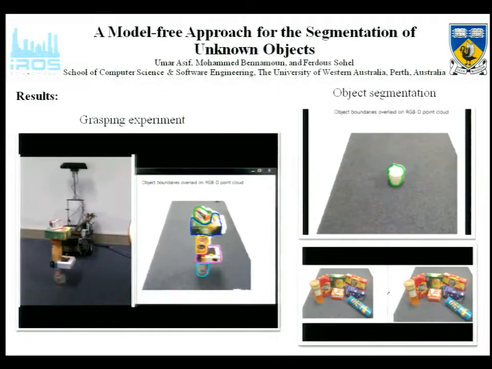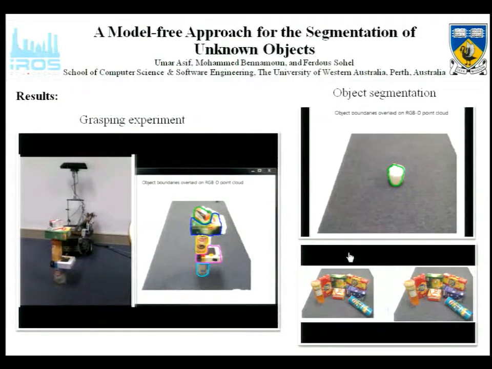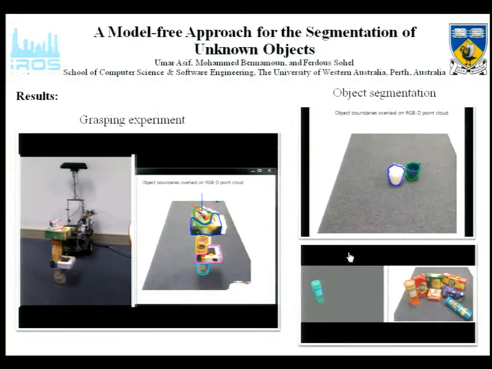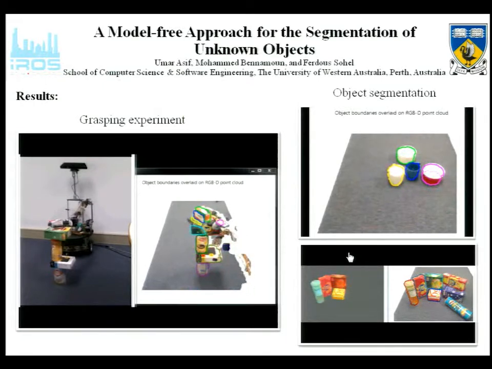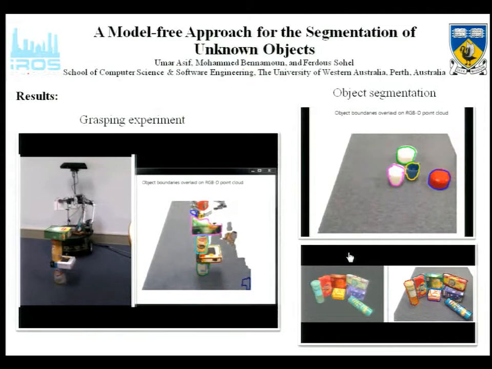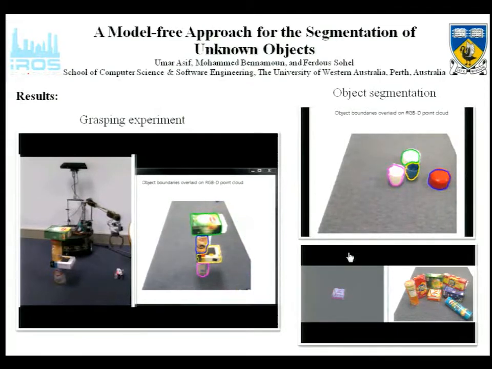Here we show some videos of our experiments using live video streams from the Microsoft Kinect. We show videos for our object segmentation algorithms, where in the top video, the algorithm is working in an automatic mode so that it automatically segments all objects which are within the field of view of the camera. In the bottom video, our algorithm is working in an interactive mode where it provides the user the ability to segment any particular object. This can be advantageous in a task where it is required to grasp a particular object from a heap of piled objects.